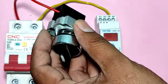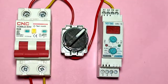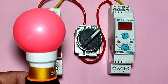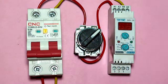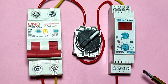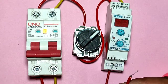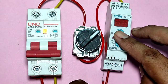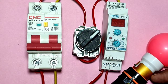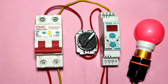Connect the phase wire to the selector switch NO terminal. When the selector is in the on condition, supply will pass and come into the timer coil. As a load, we connect one bulb. Connect the phase wire to the timer common point, which is number 2, and connect the bulb phase wire to the number 3 point, which is the NO point. For the load, connect the phase wire with the timer NO point and connect neutral directly.